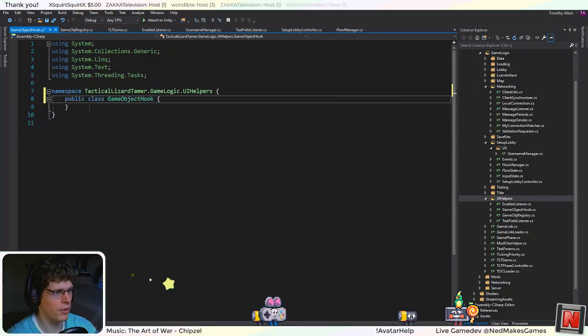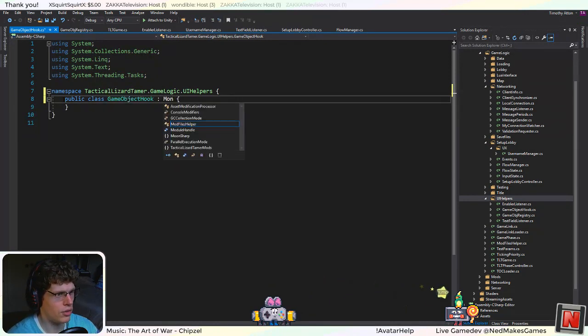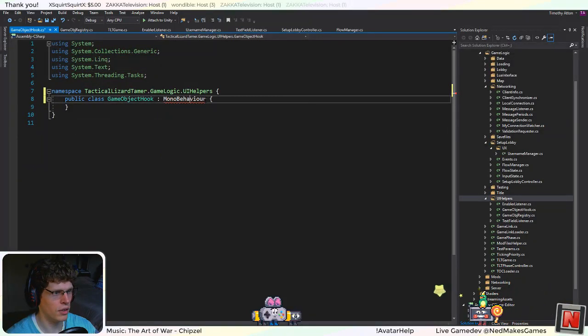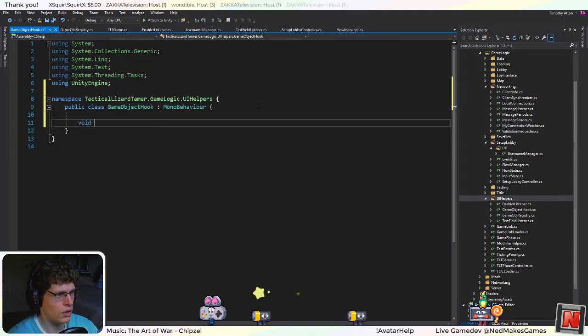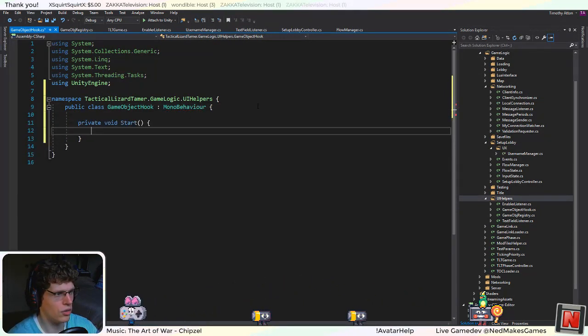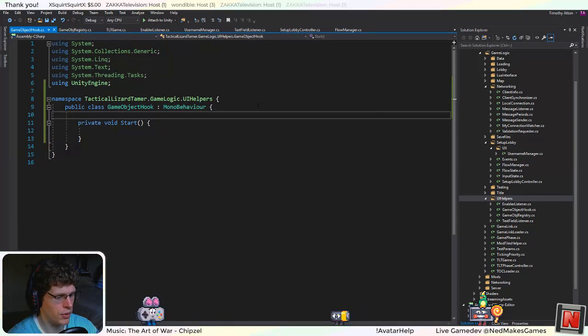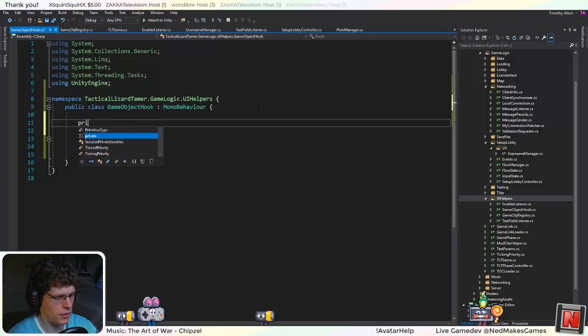Okay, and a mono behavior is a class that's set up to attach to a Unity object. So on start, we would want to get a reference to the game object registry.